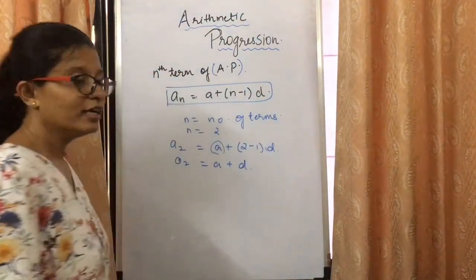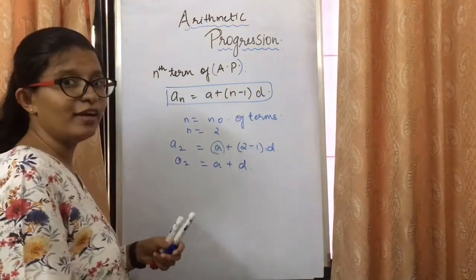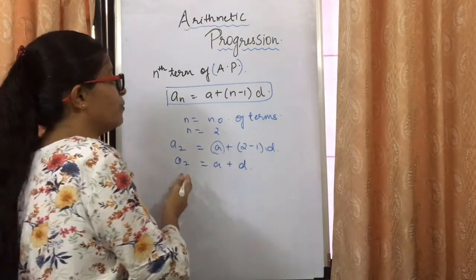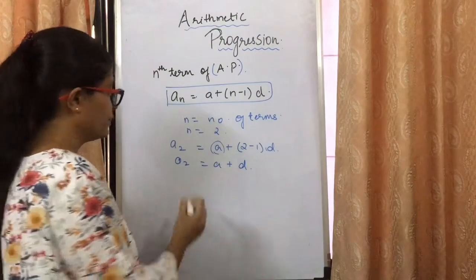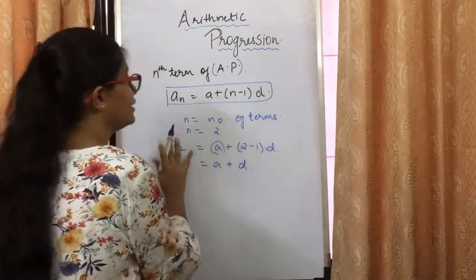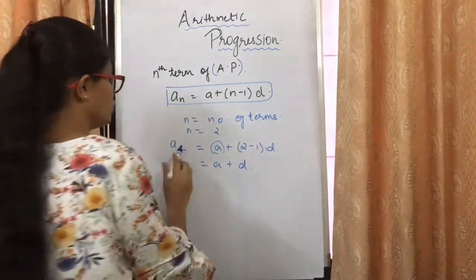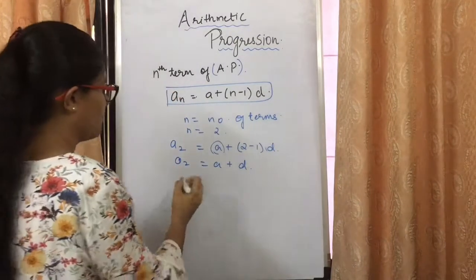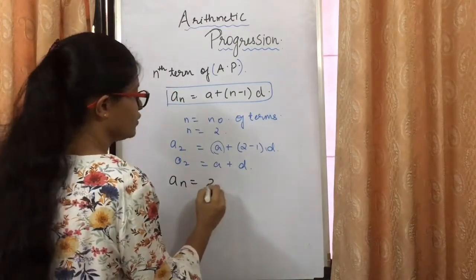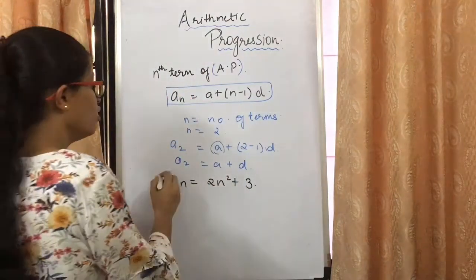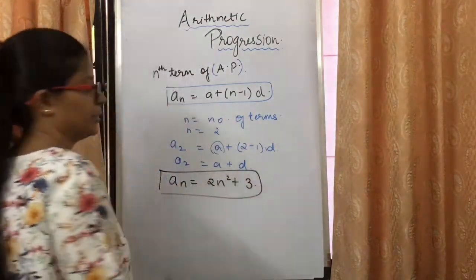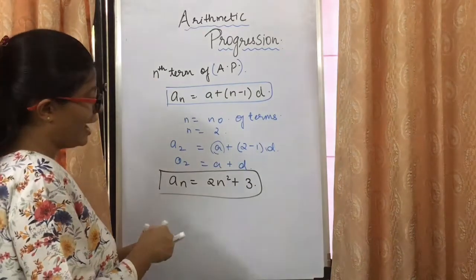which will give you d. Now in the question, they must be giving you the nth term or they must be asking you for the terms. Let's see how we can do that. So this is the way where the formula plays the role. So for an example, अगर यदि आपको ऐसा दिया है an is equals to 2n square plus 3. This is the equation for an term.